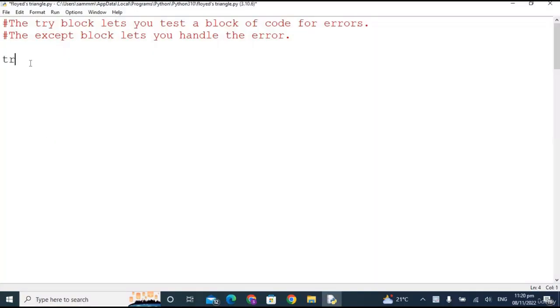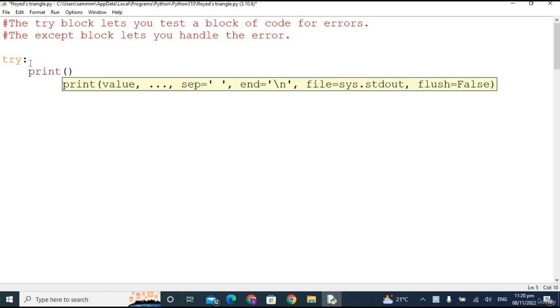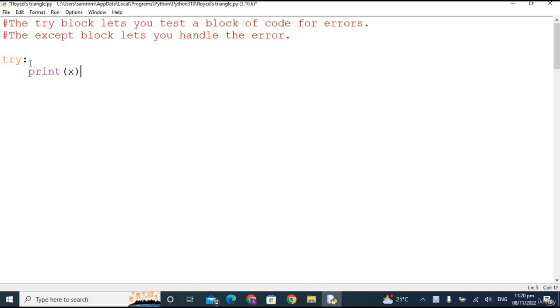First of all, I am typing here try. This is a keyword for the try block, and I am typing here print and x. As you can see, I have not defined or declared x, but I'm still trying to print x. And the second thing I want here is to define a variable k, and I want 5 divided by 0. We cannot divide any number by 0. It will simply throw us an error or exception. Okay, now the second statement I want to print here is print k.